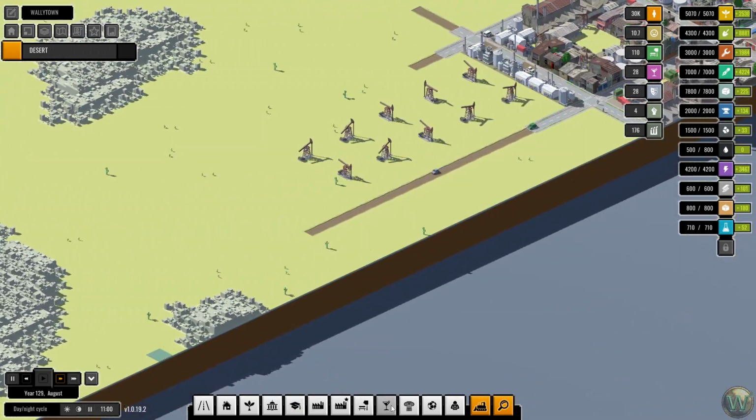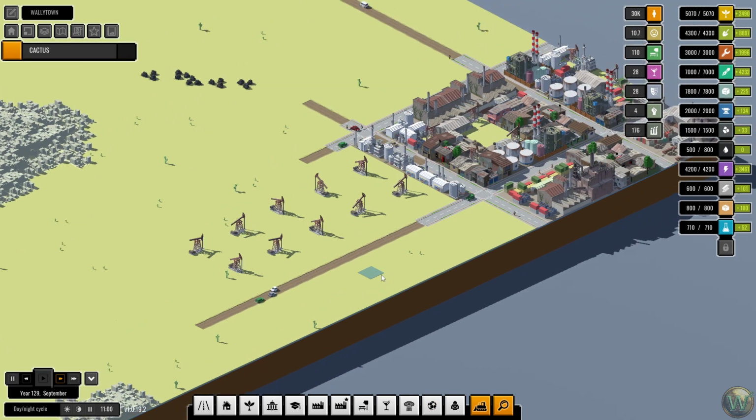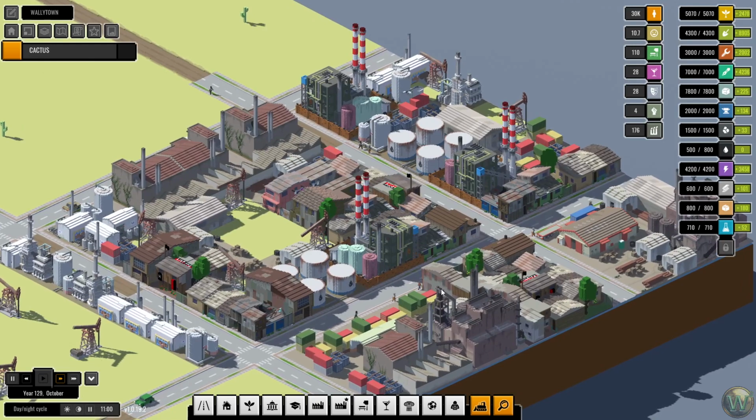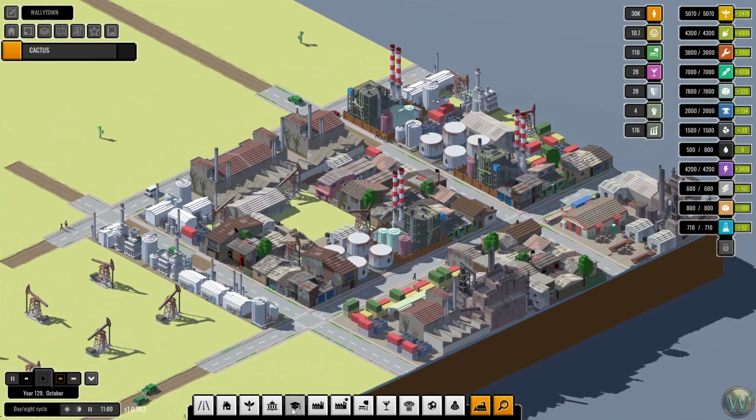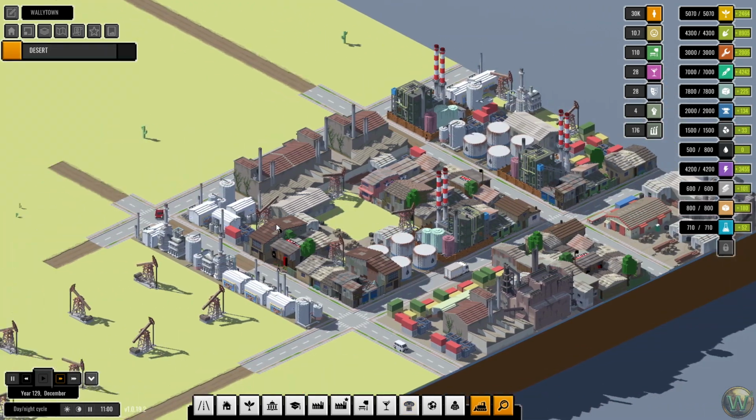Because I haven't put any in. Because I forgot. Because these count also as leisure. Oh, they count as leisure, not green space. Never mind. So we have all these angry people out here, and I think that's a good place to put self-managed bookstores in. Culture. We need more self-organization for that, which means we need more angry people.